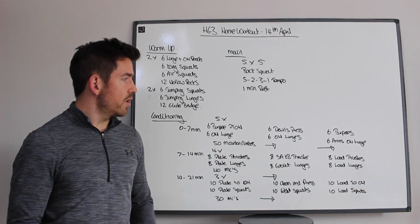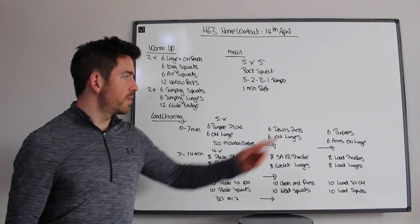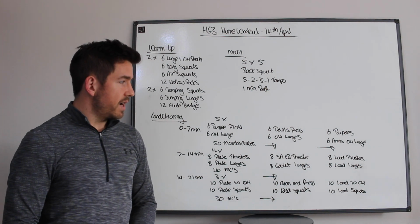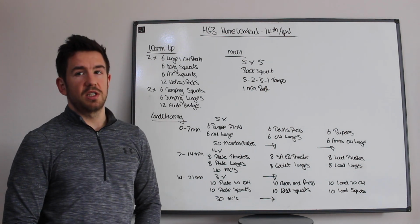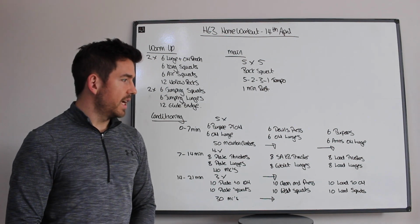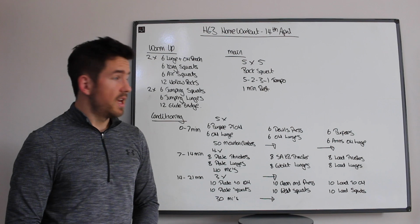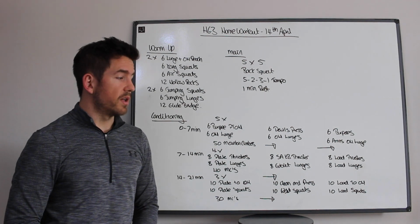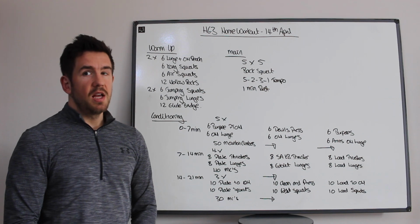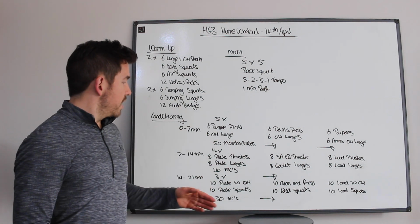If you don't have any kit, or if you've just got odd objects, you're going to do 6 burpees plus 6 arms overhead lunges. Next round, you're going to do 8 load thrusters plus 8 load lunges. You're then going to do 10 load to overheads and then 10 load squats. Very similar, but just a different load in a different manner, okay? So each one will work through.